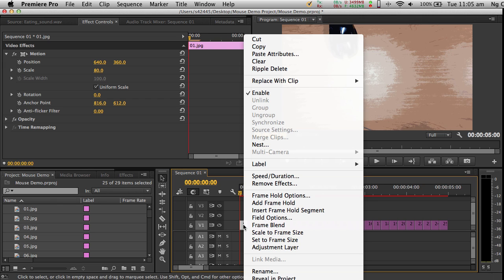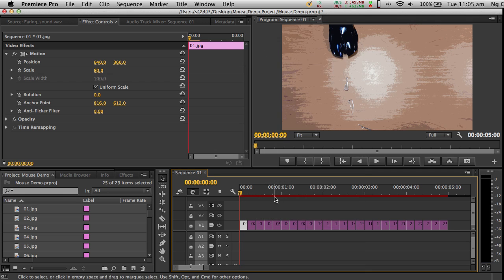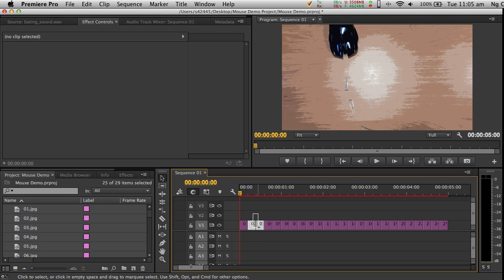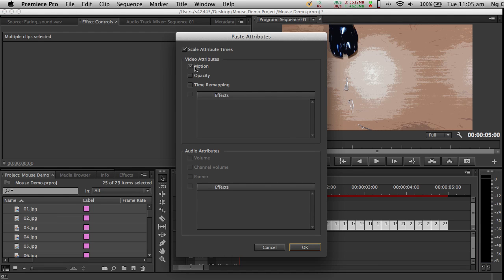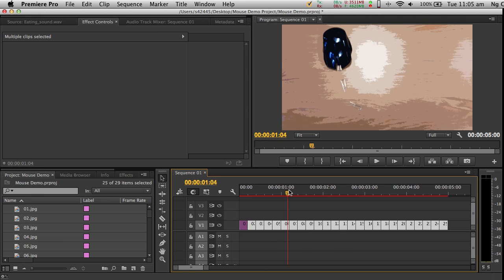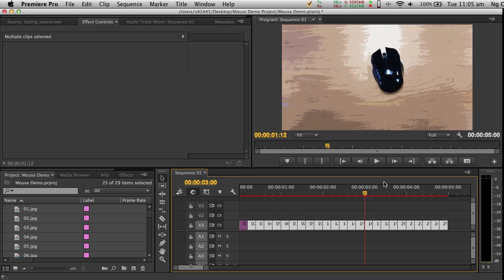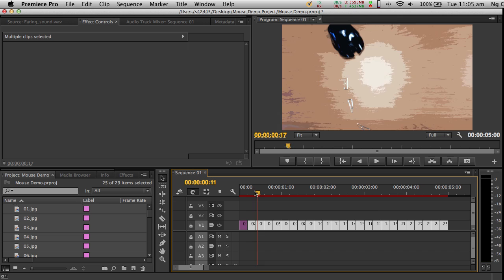So what I'm going to do, I'm going to right click on the first clip, then click on copy. Then now select, make sure you're using the selection tool. Select from the second clip onwards all the way to the end. So now they're all selected. Then I'm going to just choose one of them, right click and paste attributes. I'm trying to copy the scale attribute. Just now I changed to 80, so I'm going to copy the 80% over to the rest. This is a very fast way of doing things. Click on OK. And there you go. You can see that the whole video is now 80%, or the images are at 80%.